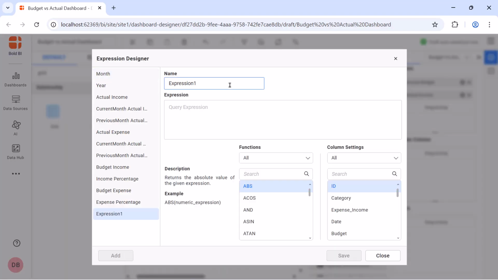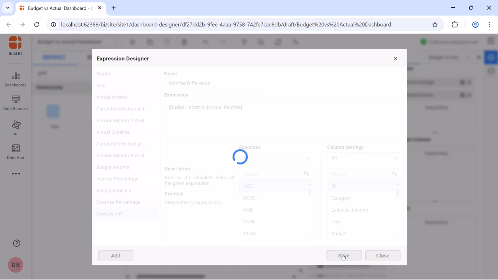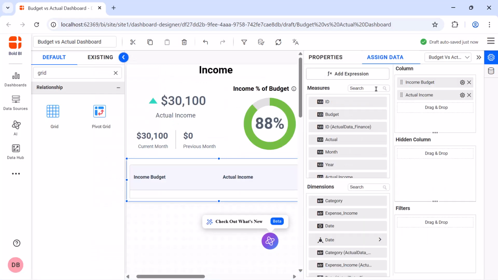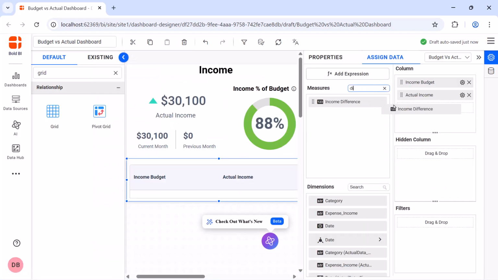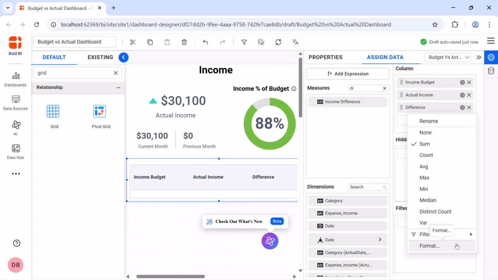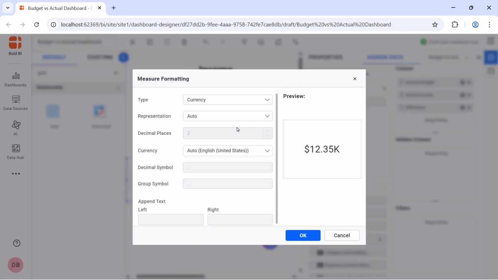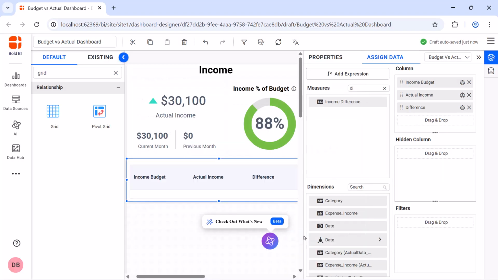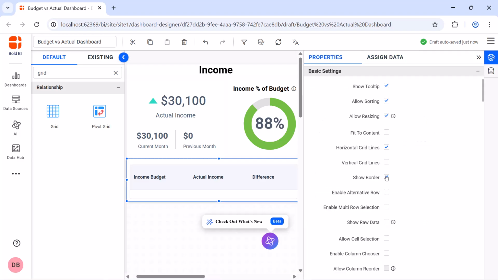Then, I add the expression for the income difference. I add the income difference in the columns section. I disable Show Border and enable Allow Cell Selection in the basic settings.